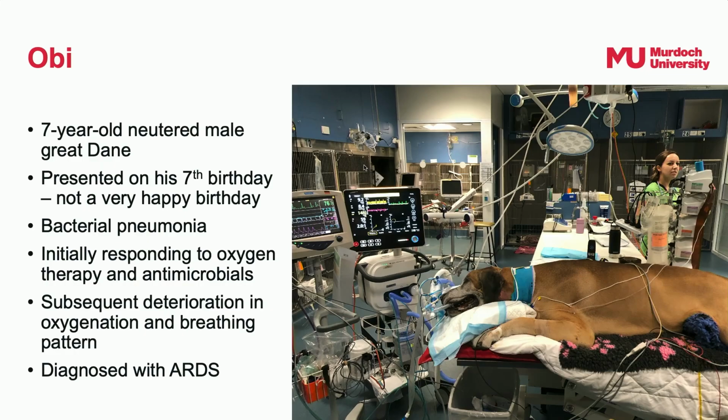When we saw OBI, he presented unwell on his 7th birthday, so not a very happy birthday for him, and he had bacterial pneumonia as his initial disease process, and he had initially been treated with some standard therapy for bacterial pneumonia. So he was initially showing signs of response to conventional oxygen therapy and intravenous antimicrobial therapy, and then he subsequently deteriorated quite substantially. So he developed signs of sepsis and multiple organ dysfunctions due to his sepsis.